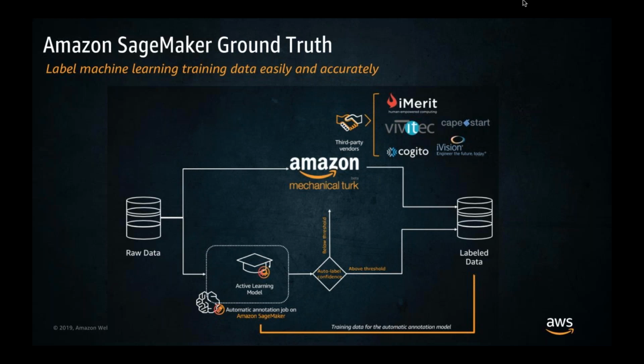You need to deal with data sets that are constantly changing, for instance, maybe images in a product catalog. You need a solution to manage your training data. So SageMaker has a capability called Ground Truth. It provides workflows out of the box to integrate with labeling workforces. These could be private labelers within your organization, as well as external workforces from Mechanical Turk, as well as partner services available within the AWS Marketplace. It includes capabilities like annotation consolidation to improve label quality, as well as automatic labeling through active learning.